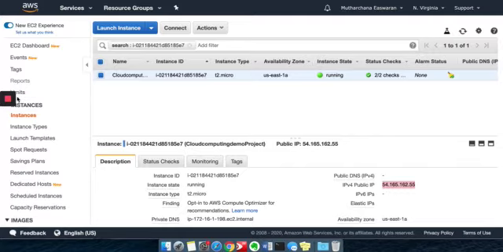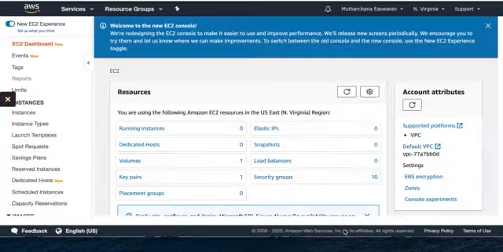So the second part is now creating a spot instance. A spot instance is an offering from AWS, and it allows an AWS subscriber to bid on unused AWS capacity. The hourly price of spot instance is decided by AWS, and it keeps fluctuating depending on the supply and demand for spot instance. So let us go ahead and create a spot instance.